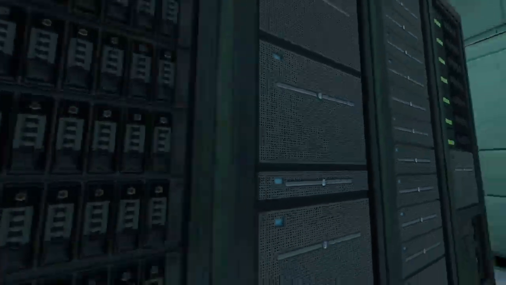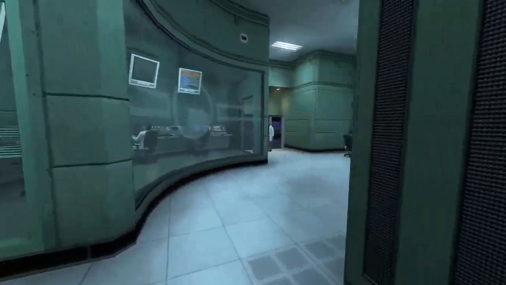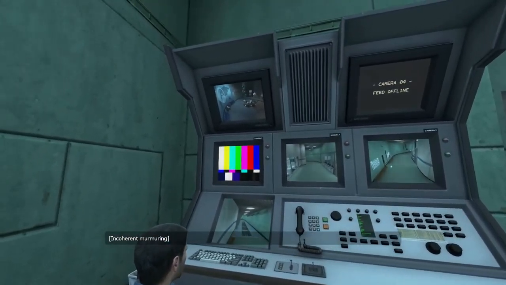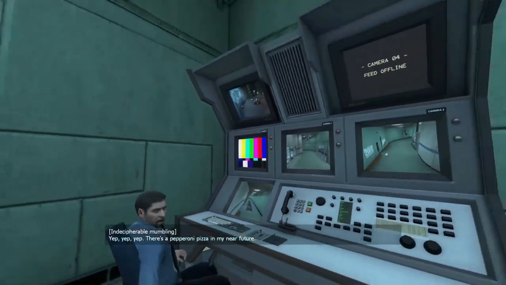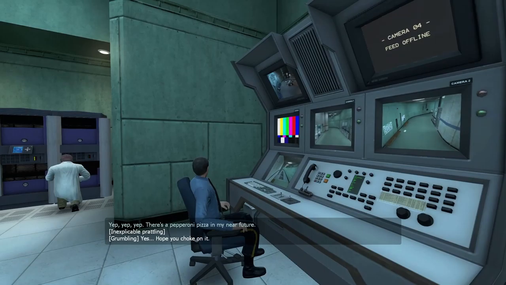Fine. Man, look at all these server racks. Holy cow. I thought they said Dell. That would have been amazing. Your screen is showing color bars. That's not good. That means that camera doesn't work. Yep. There's a pepperoni pizza in my near future. Yes. Maybe choke on it.